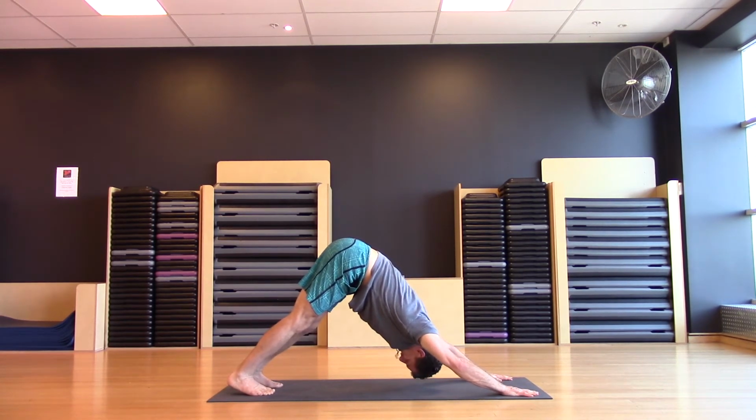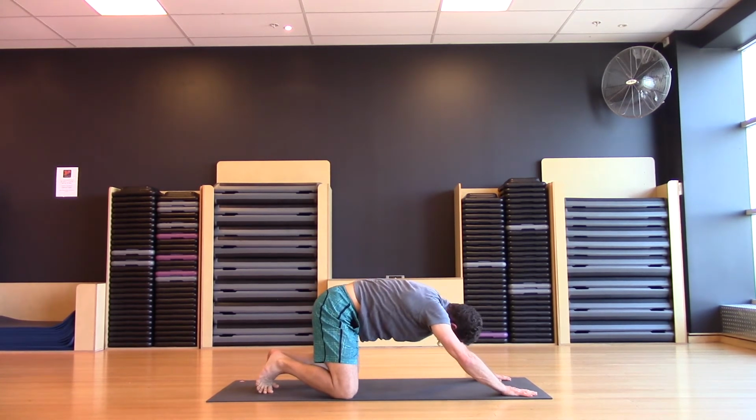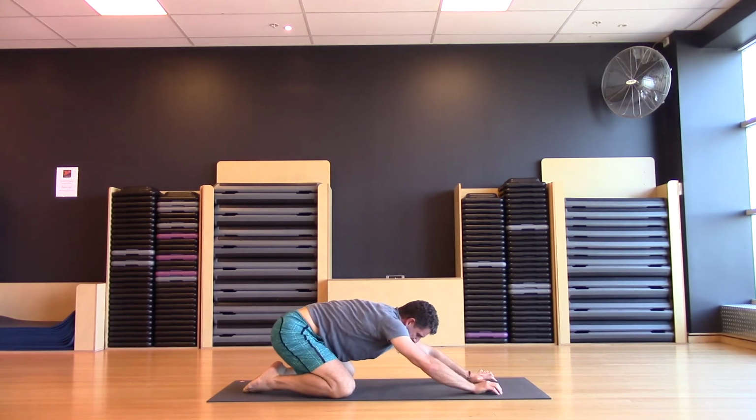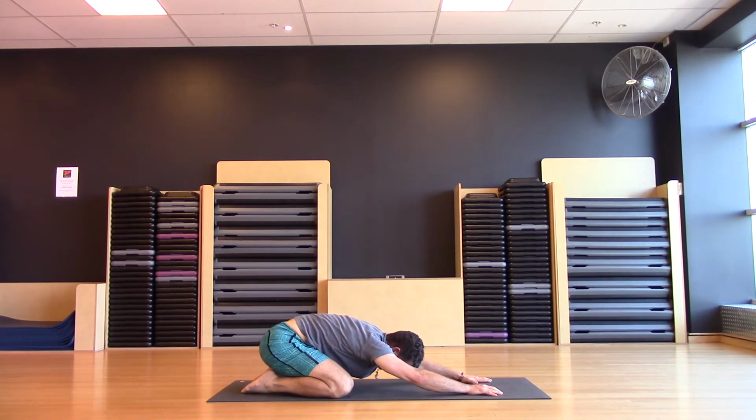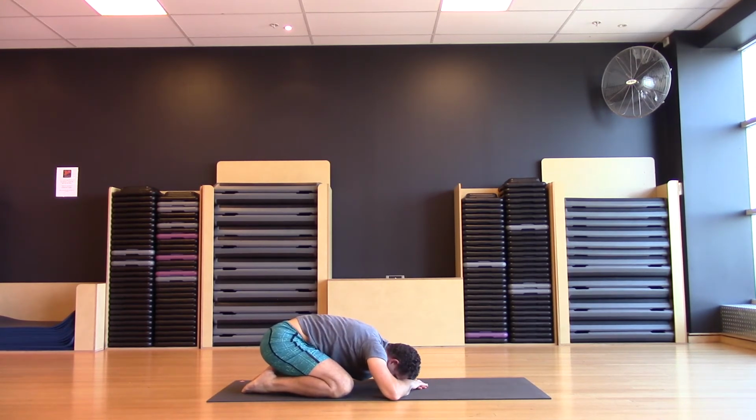Good fun. Bend the knees. Bring the knees all the way down to the mat. Take them wide. Lower the hips to the heels. Release the chest down to the mat and the forehead. Come into your child's pose. Regather the breath.